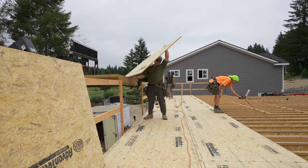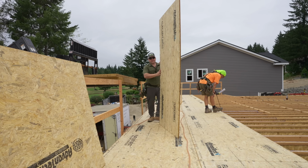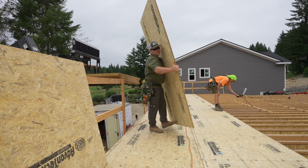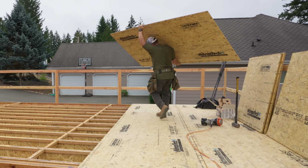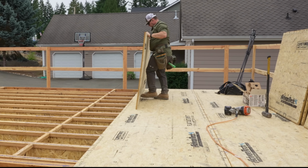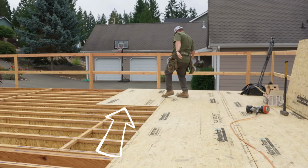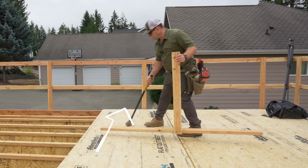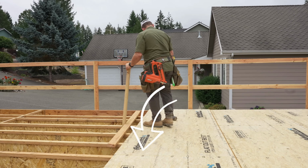So let's show how this works when it comes to actually laying the subfloor. You can see Gage in the background is putting down some glue. I'm grabbing a sheet of Advantech. This is 3/4 inch Advantech. Weighs about 75 pounds, by the way. Now you'll notice I'm gonna fully cover the rim and I am centered on that joist. Well, I mean, that's what we wanted. And you can see the seam in the foreground is also centered on a joist, but it is staggered 4 feet.